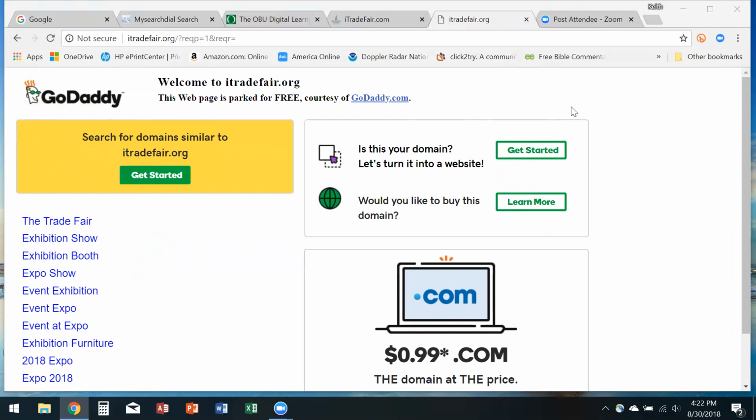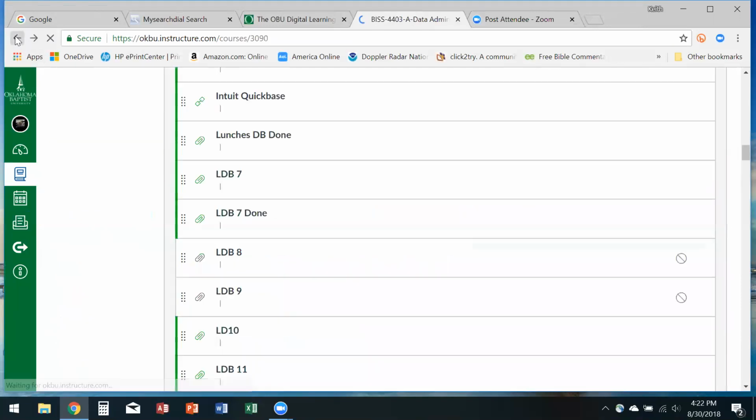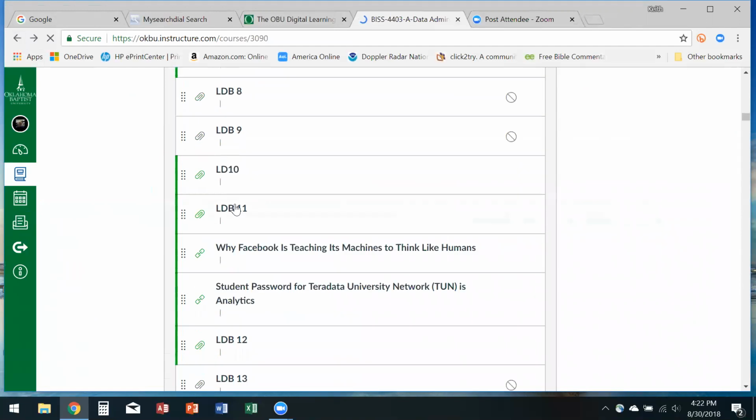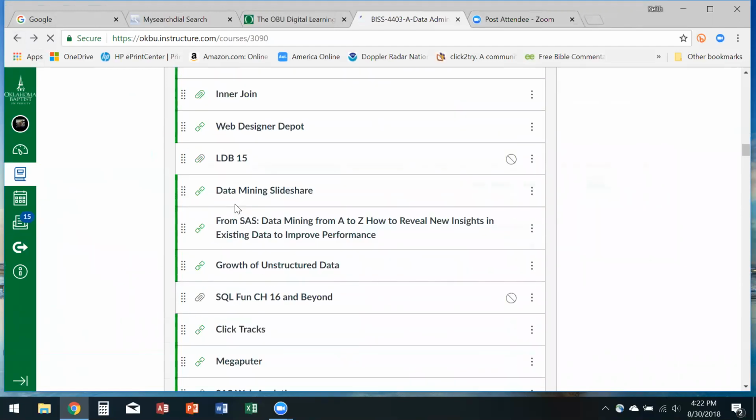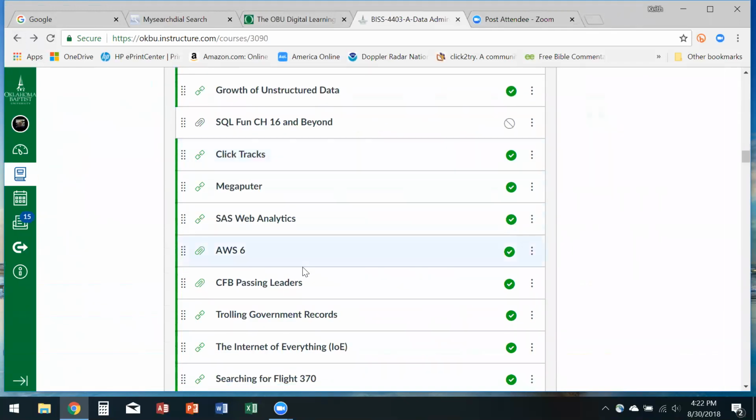Now, I want to take a little bit of time. I think it might be worthwhile to do it. Pop over here. And you're going to hear some terms like data mining and the growth of it, and you're going to hear about unstructured data.